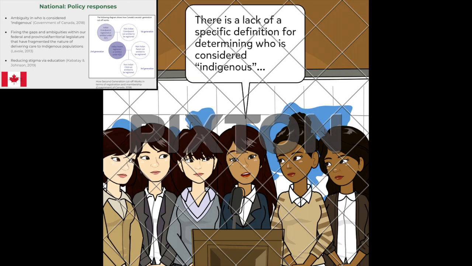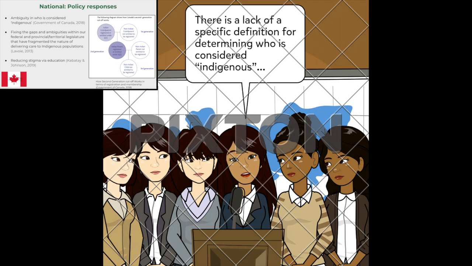So we would propose that specific legislation be in place at the federal and provincial level where Indigenous populations are properly covered in terms of the healthcare that they're receiving, and it's not just the federal government hoping that the provincial and territorial governments will take care of the population, or the provincial and territorial governments hoping that, oh no, it's not our responsibility, it's the federal government's responsibility.